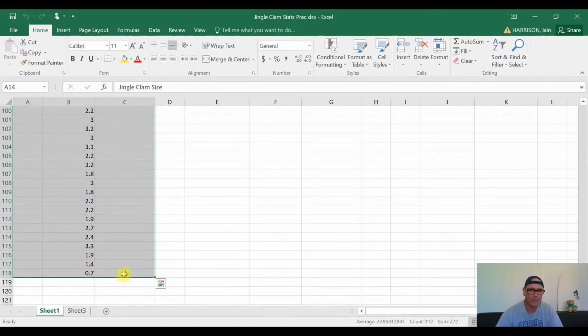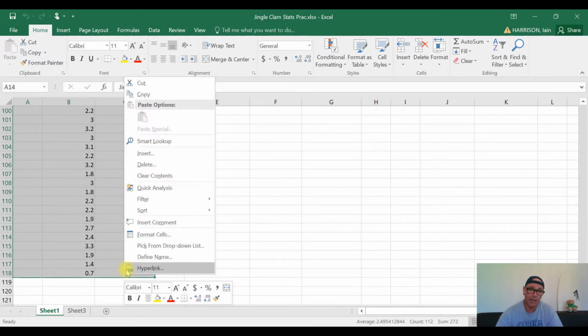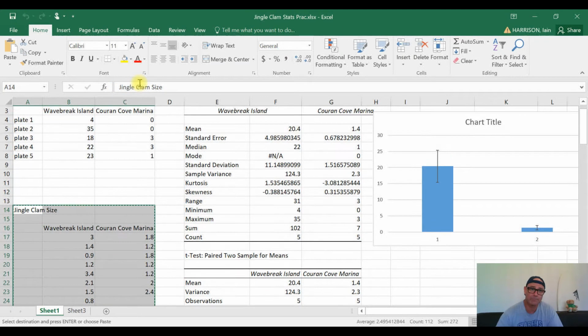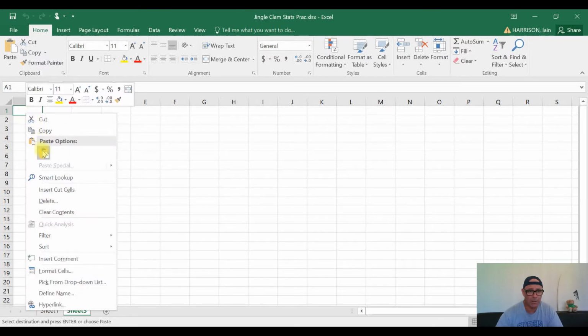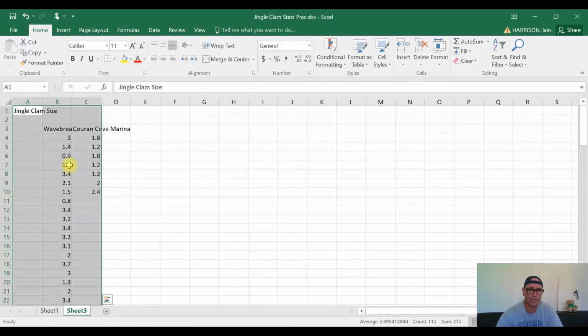Okay, there we go. Now I'm going to right click on those selected cells and bring down the menu. I'm going to cut, so we remove this completely. Then we go to sheet number 3 and paste this information there. Again, right click and paste the information in.